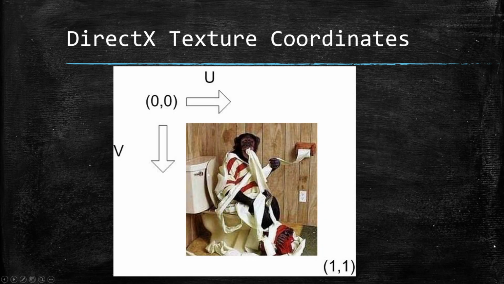All right. Now, as far as DirectX is concerned, if we're looking at a texture map, the upper left-hand corner is where UV 0,0 is found on that image. So 0,0 corresponds to the upper left-hand corner, and then the values of U travel from 0 to 1 across the top, and the V values travel from 0 to 1 from the upper left edge down to the lower left edge.